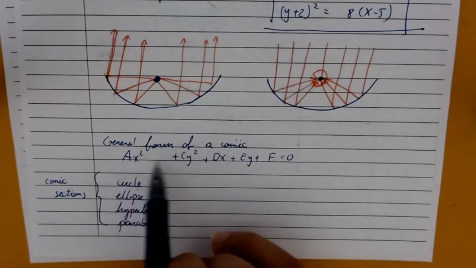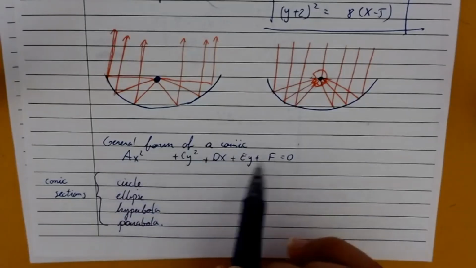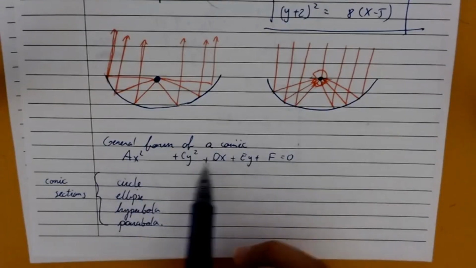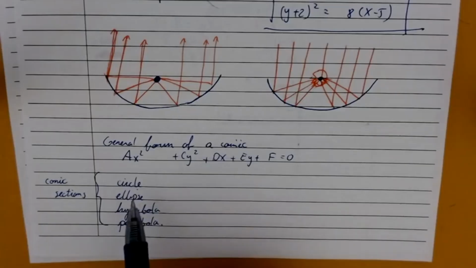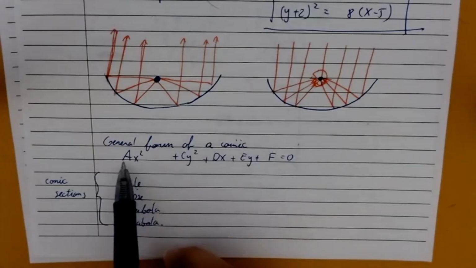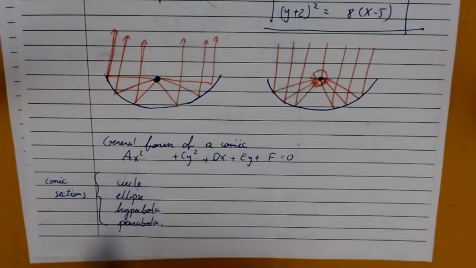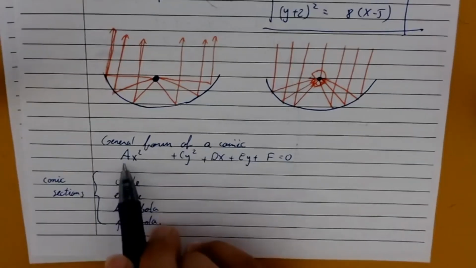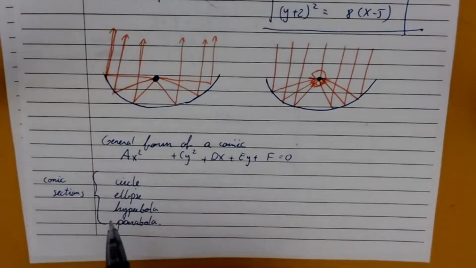But even without the rotations, this is a bit more expansive than any form we've seen so far, and it covers all of these. So how do I know which one I have? Well, it has to do with the relationships of the constants. In fact, in particular, it's these two right here. Okay? So first of all, we want to make sure that for the conic section, we need to have A and C not both be 0.